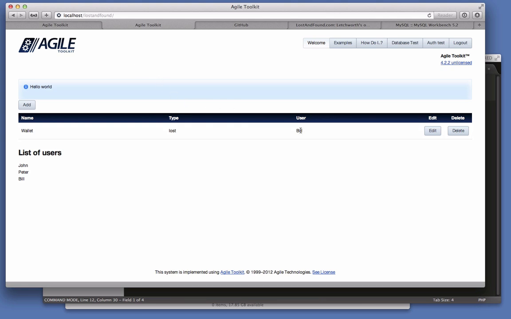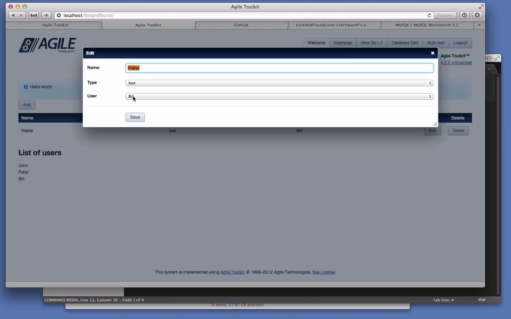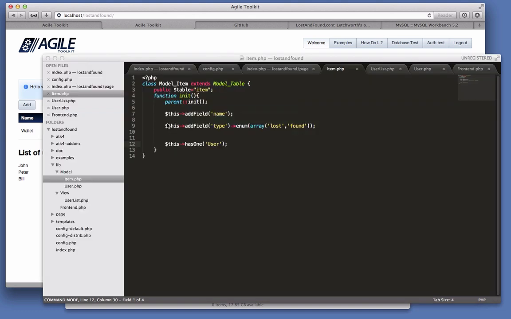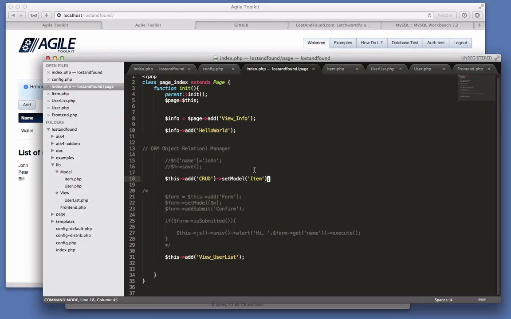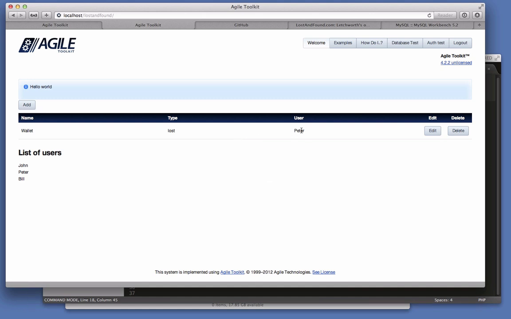As you can see, it automatically pulls the Bill's name here, and I can edit. Change to a different user if I want to. The UI handles it seamlessly. And if I edit the name of the user and replace it, then it is going to be reflected here as well.